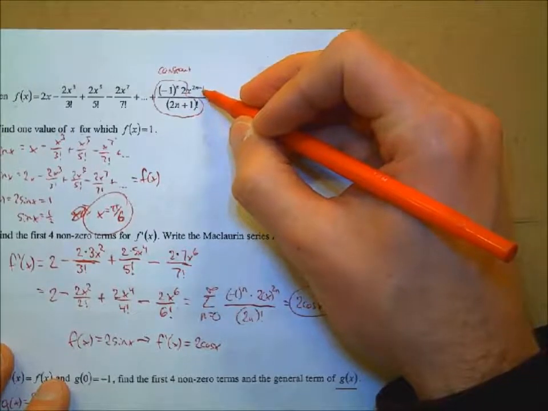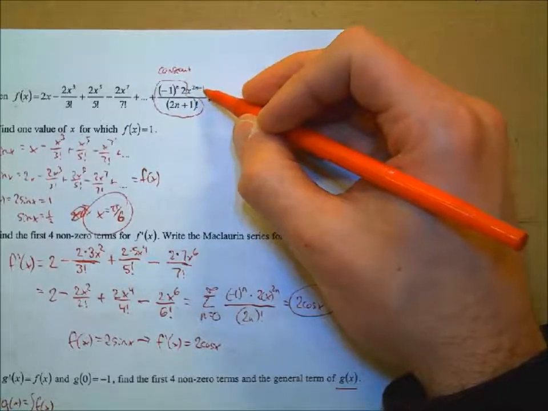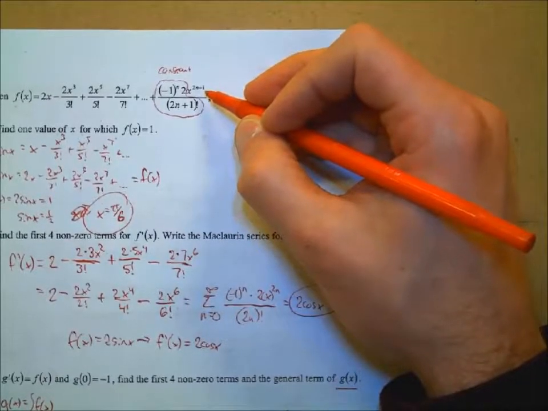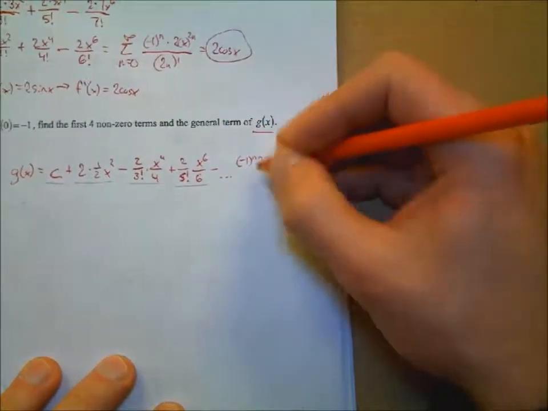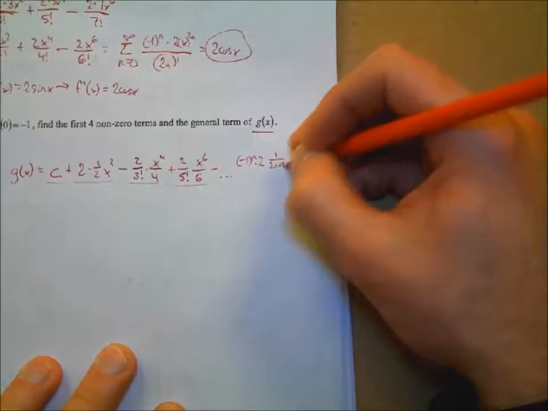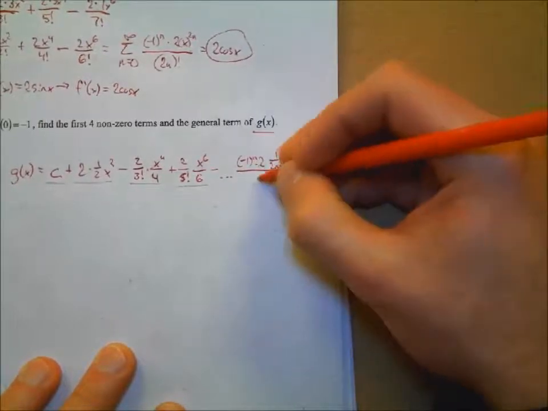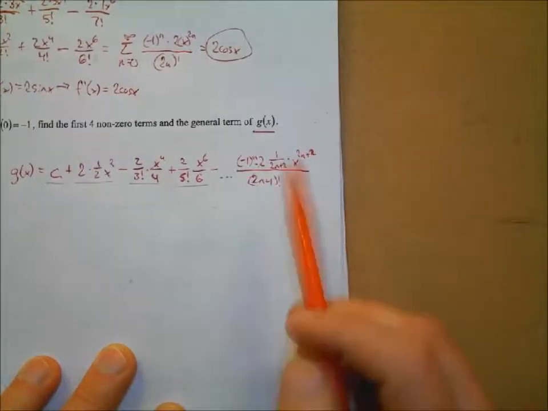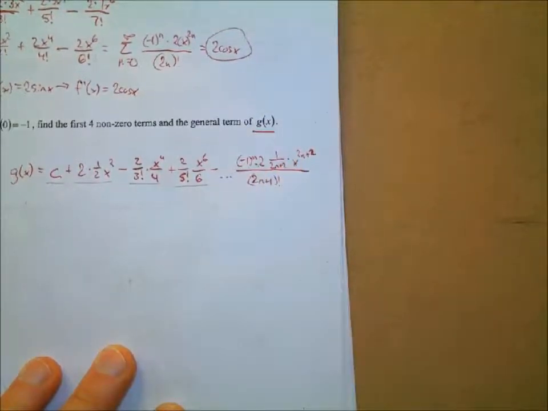Okay, now, to integrate, using the power rule, right, our power is 2n plus 1. What do we do to our power when we integrate? Add 1. So our new power is going to be what? 2n plus 2, and then we divide by that new power as well, right? So in other words, we still have the negative 1 to the n, still have the 2, but then it'll be 1 over 2n plus 2 times x to the 2n plus 2 over 2n plus 1 factorial. So I'm also going to write out that general term there too along with this just to make it easier. So everything stayed the same except for that x to the 2n plus 1. It became x to the 2n plus 2, and then we had the 1 over 2n plus 2 in front there for the integration part.